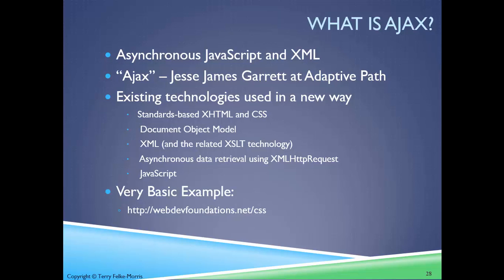Now, XML is still used with Ajax, but just as much today probably JSON, which we talk about, I believe, in chapter 13 or 12, I don't remember, which is JavaScript Object Notation, is used with Ajax just as much, and some people would argue more than XML is used. So maybe JSON, was that what we talked about back in chapter 10? I don't remember. 9? I don't know. But we did talk about JavaScript Object Notation.